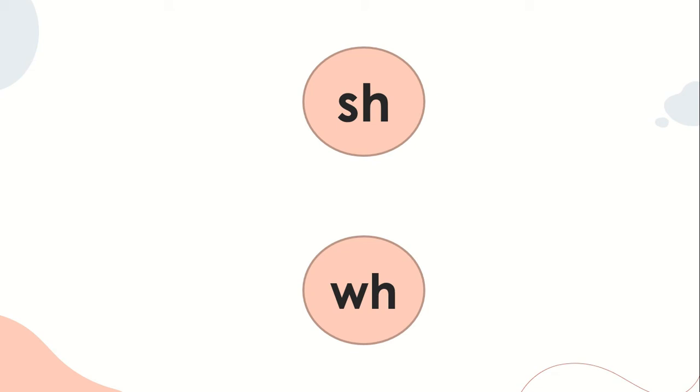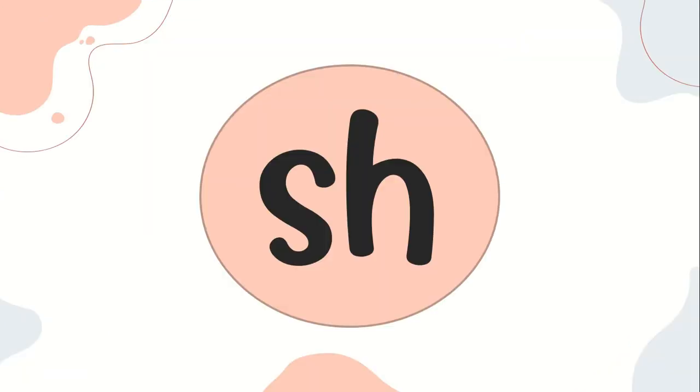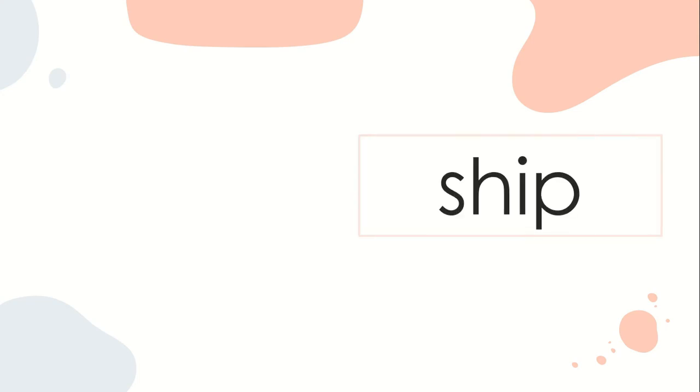When we say digraphs, they are two letters. When combined, they will create one sound only. Alright, that is digraph. Now, let's practice reading words with the digraph SH and WH, or the digraph SH and W. Are you ready? Let's begin. Let's have first SH. Let's read.